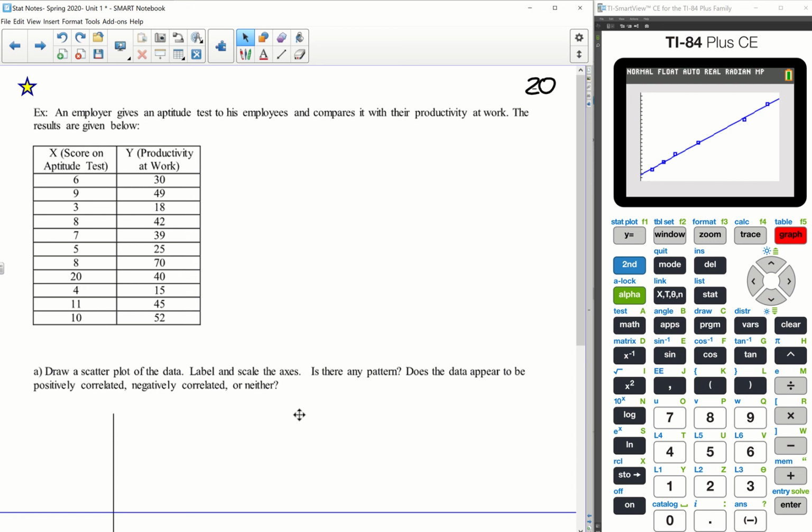And you don't have to wait for me. If you go to my website and look in the extra practice and review section, you'll see the old unit tests. They're pretty much what you can expect to see. You'll see a different data set, but that's what the test is going to be. So there's no surprises in this class.